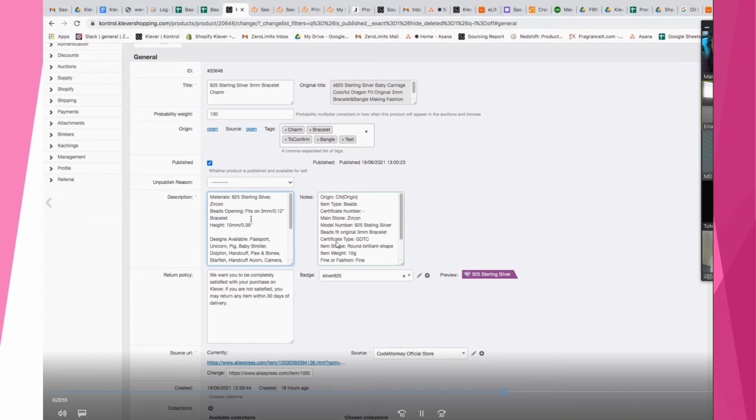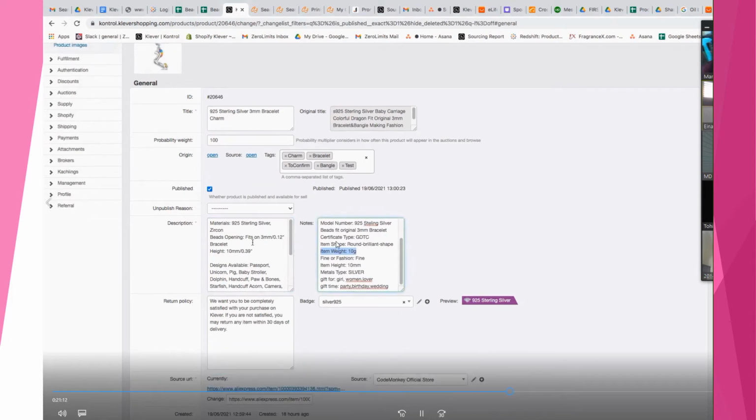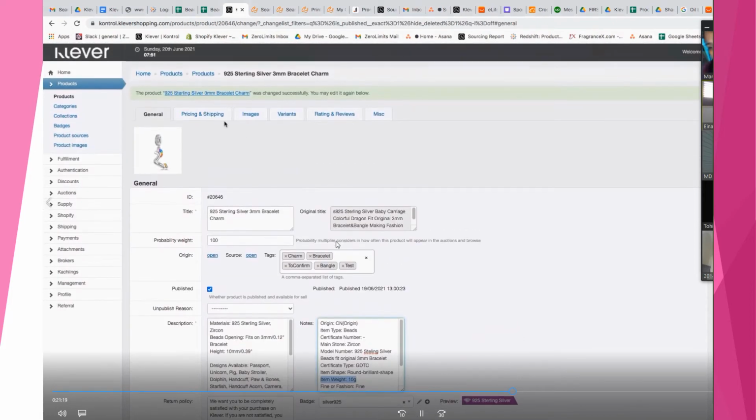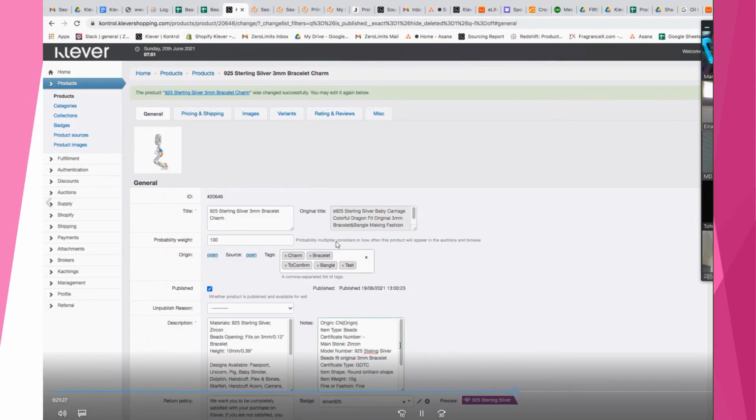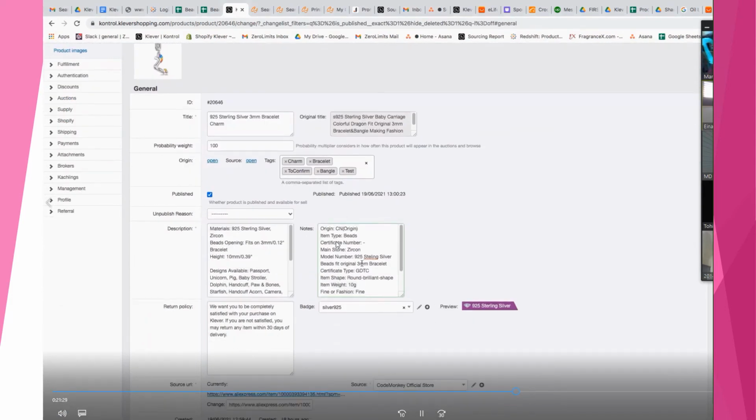The question is, we don't work on notes, right? I mean, the right ones. Yeah, notes are internal. You can look at what's in here, like 10-gram weight. We could put it here as well. And also, remember here in pricing and shipping, we needed to type the physical weight so you have the information. But in notes, you don't need to do anything.